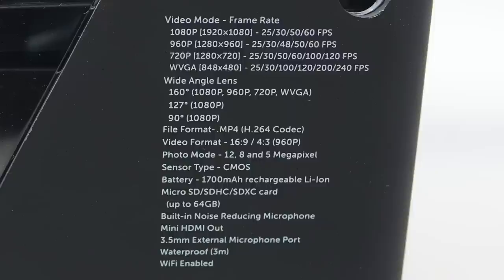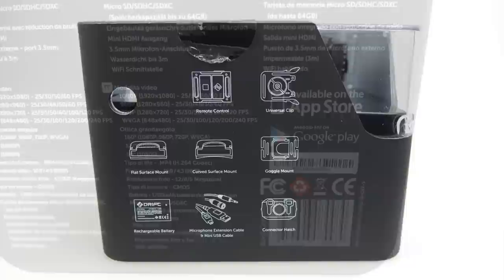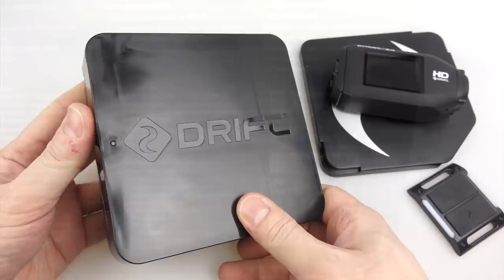It doesn't come with any memory. You'll need to supply your own micro SD card. I'd recommend getting an SDXC card to cope with the higher bitrate modes. On this side of the box, you can see the different things that are inside there, but I'll show you all those in a moment. And notice here, there's apps available on the App Store and Google Play Store for the Wi-Fi functionality of the camera. Now, inside that box, there's another box.